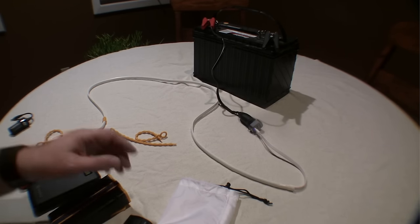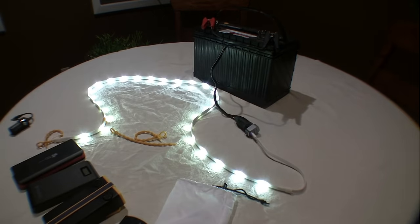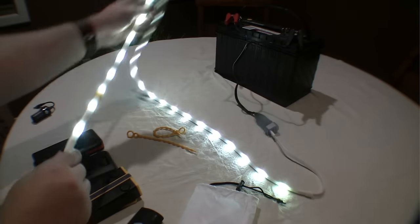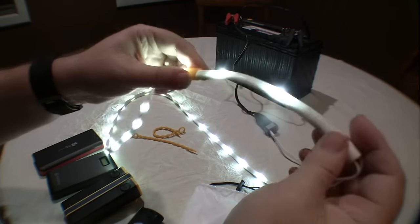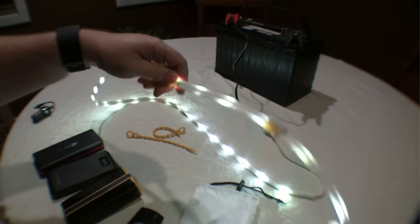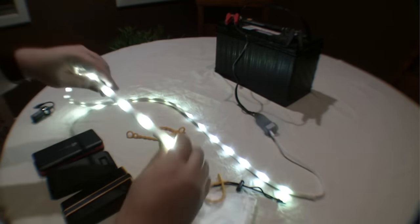I got something new and fun to show you. I'm going to show this to you in the dark, but first, in the light, it is called a Luminoodle. It is flexible, not really a rope light because it's like a half moon shape. It's got magnets on the back of it, so it'll stick to your car or anything else magnetic. It's got these great hooks I'll show you in a minute for holding itself up.